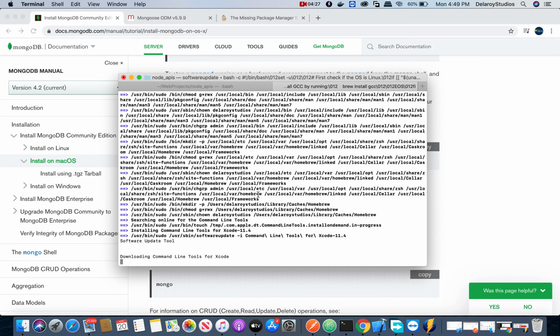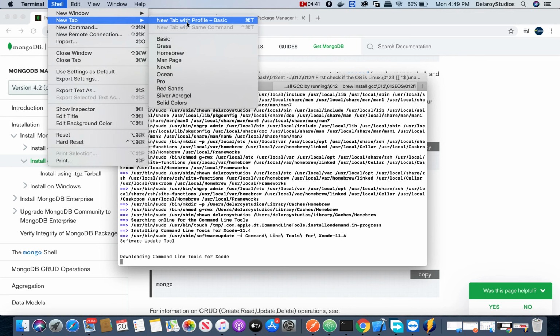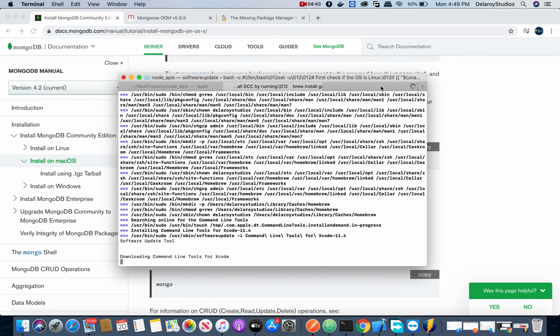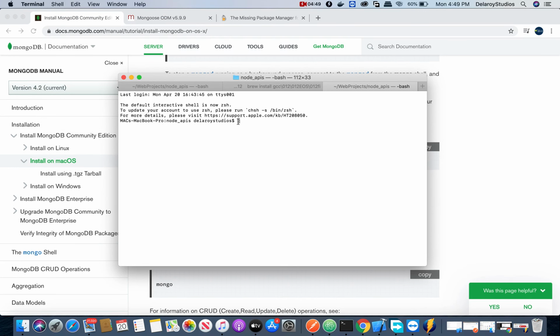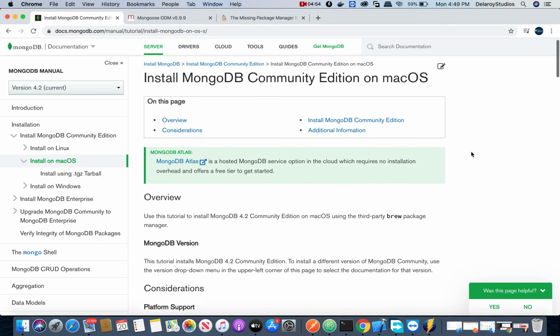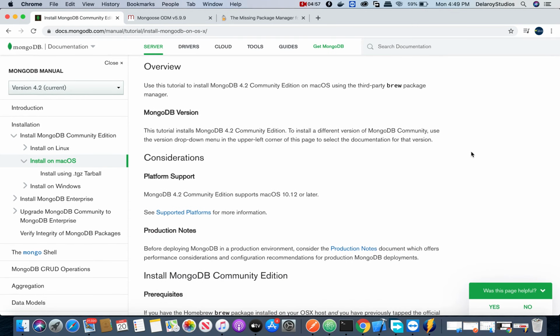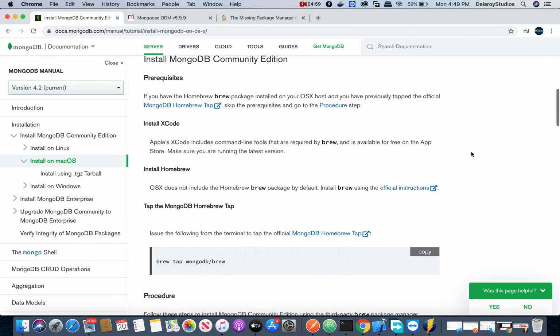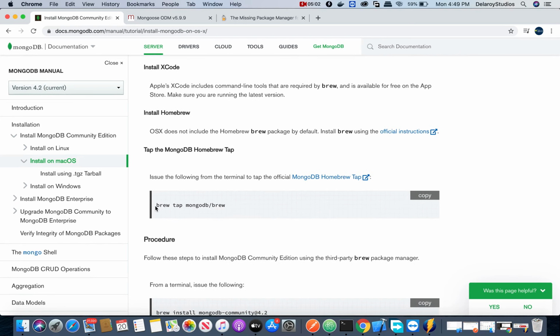That's fine. So now, before this actually completes, let me open up a new tab for me to run the installation and to see if we're actually good to go. Now I'm going to open up a new tab over there. That's fine. And I'm going to actually issue the command so that we'll get this installed, and we could move further with what we have. Now we need to create this brew tap mongodb/brew.